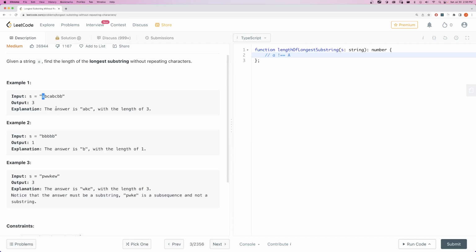So already the word object or maps should be flashing in your head. We could either use the native JavaScript object, for example const object, start out as empty and start filling it up. Or we could use the new ES6 map object, which is something like this. I'm going to use the ES6 map because it is more performant when it comes to adding and removing a lot of elements often, which is what we're going to be doing here. Because this is Leetcode and we want to optimize our solution as much as possible, I'm going with this map approach.